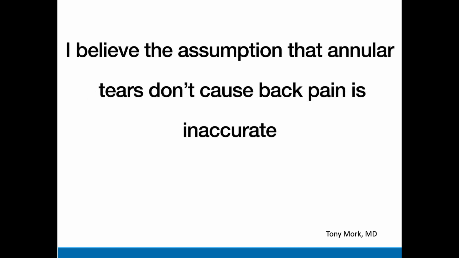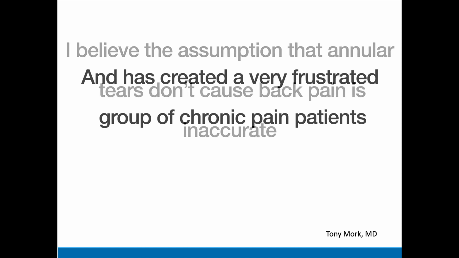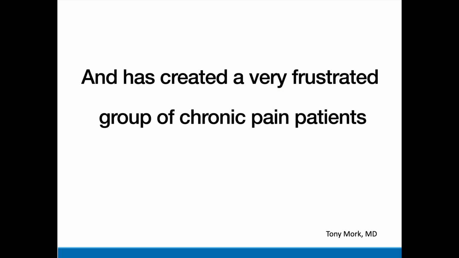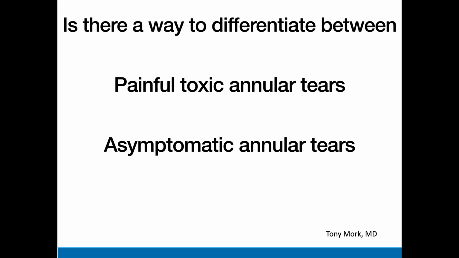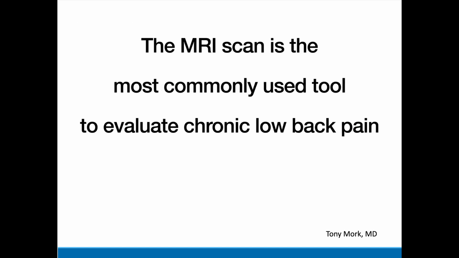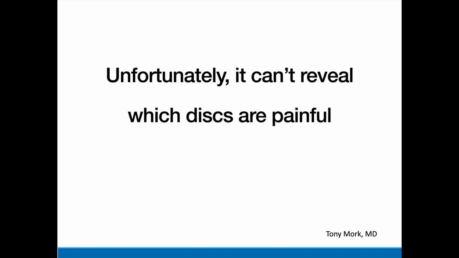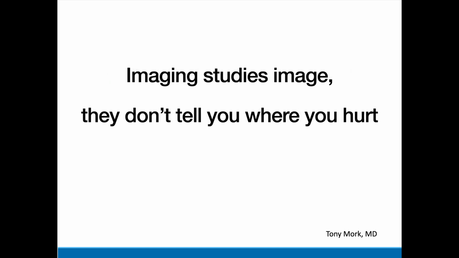I believe the assumption that annular tears don't cause back pain is inaccurate and has created a very frustrated group of chronic pain patients. Is there a way to differentiate between painful toxic annular tears and asymptomatic annular tears? The MRI scan is the most commonly used tool to evaluate chronic low back pain. Unfortunately, it cannot reveal which discs are painful. As I say to people, imaging studies image. They don't tell you where you hurt.